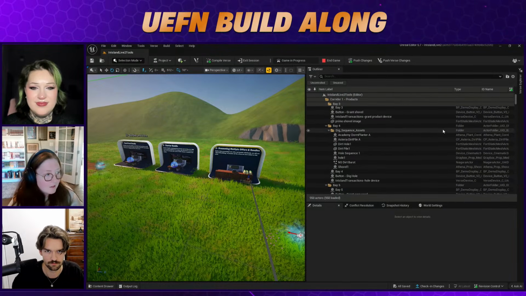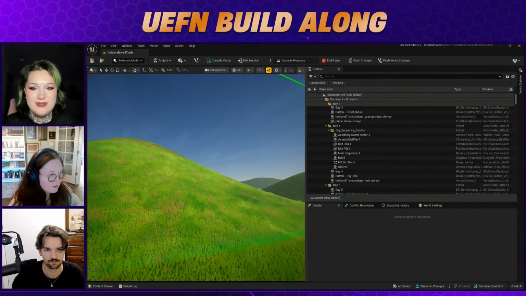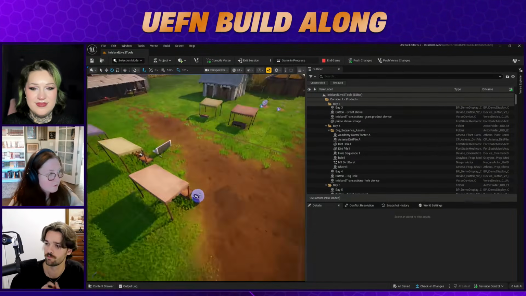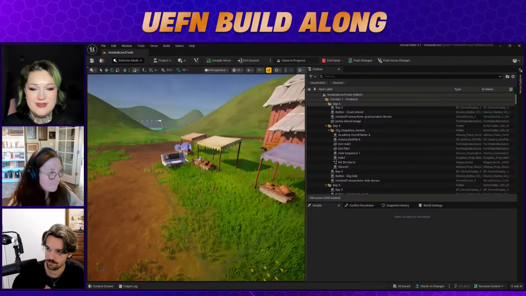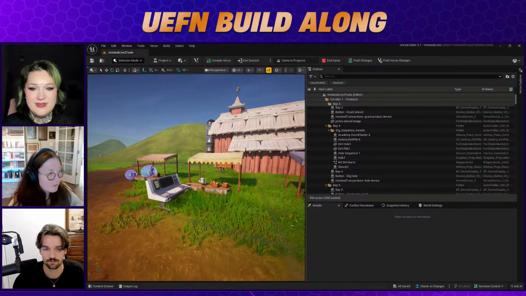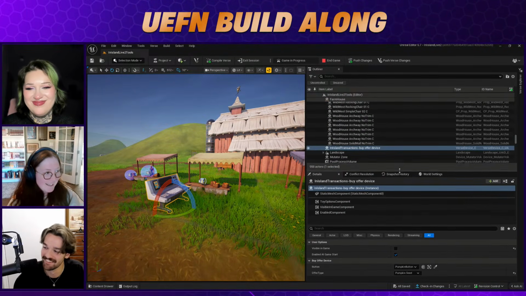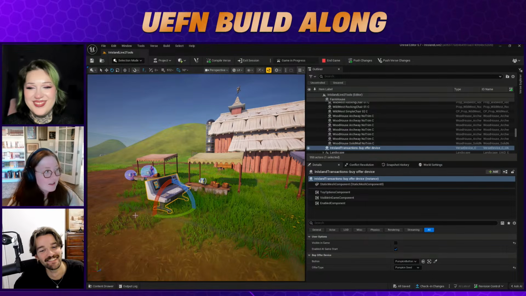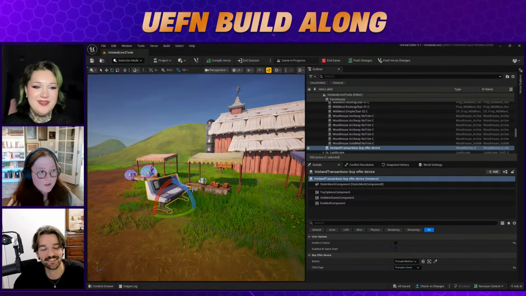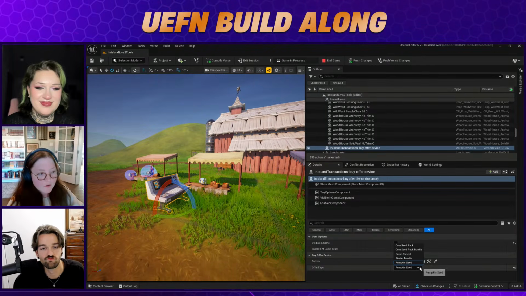And then the other thing that I did is if we come over here, sorry, I'm really bad at navigating. Josh is so much smoother at this. So for the device that I brought over, I did bring over the buy offer device. And then this is what I was talking about earlier. You do have to set the offer type that you want to sell.